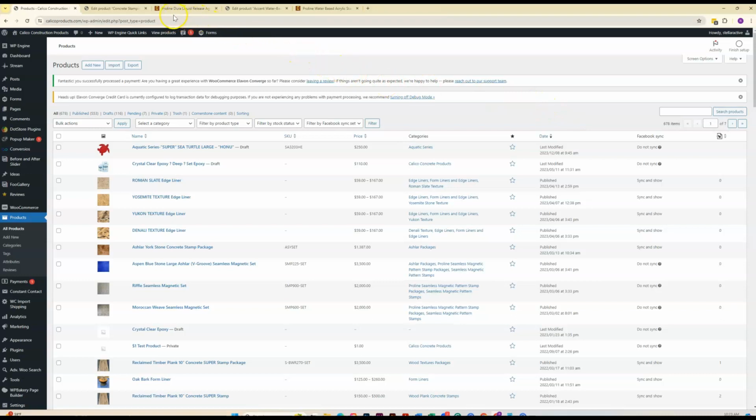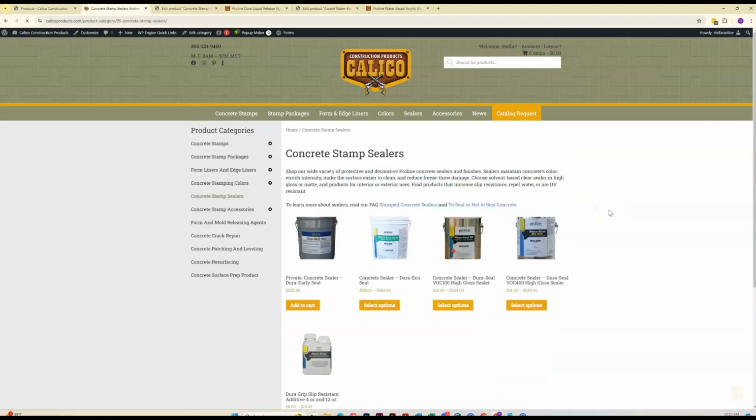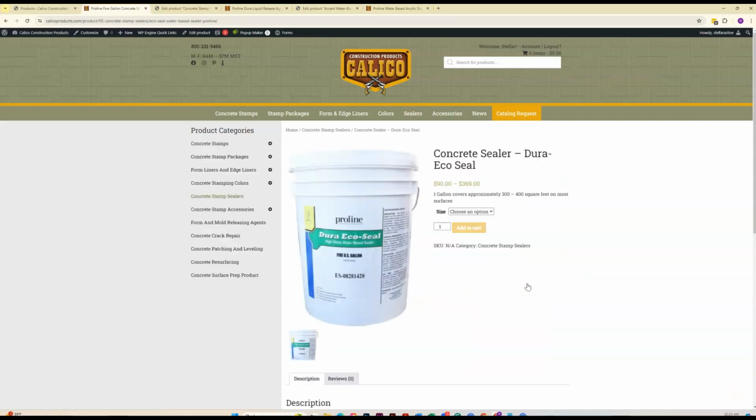You can also just go to the front end of the website, and if you are already looking at a product and you're already logged in, so let's say you know that it's a sealer, and it's this one right here, so you can click on the product. And then you can see, if you're logged in, you have this bar right up here. So you could come right here and just click Edit Product at that point to get to the edit fields for this product.